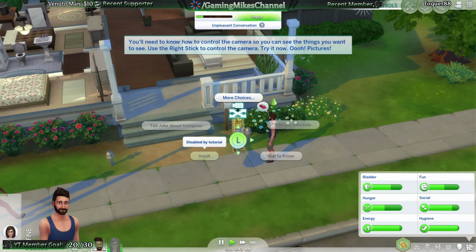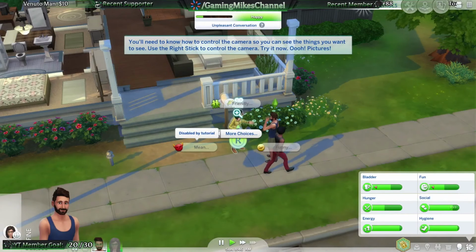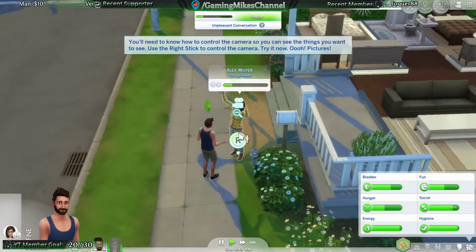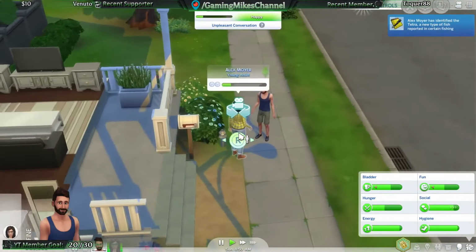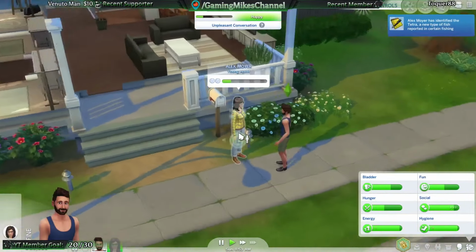You'll need to know how to control the camera so you can see the things you want to see. Use the right stick to control the camera. Try it now. Oh, yeah. Pictures. Oh, pictures. What? The tetra, a new type of fish.